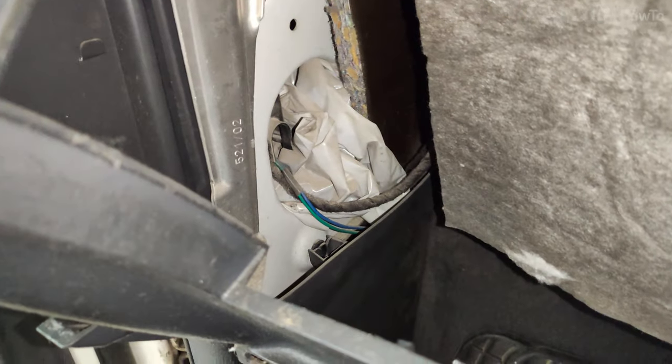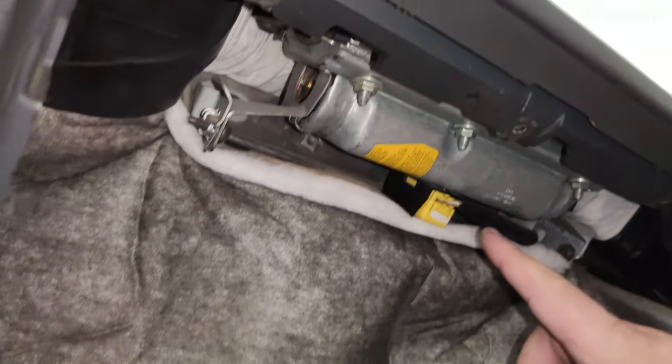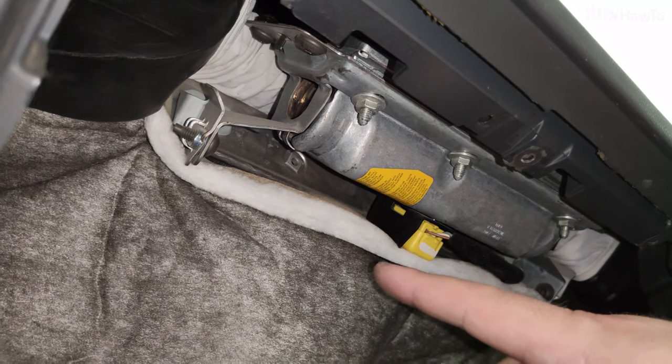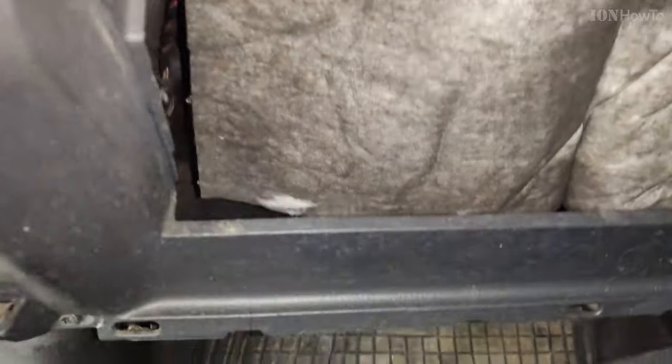Don't consider it thin glass. So if you touch it, you could break it. The reason why I'm saying this is that it might trigger the airbag by mistake. You never know, and you don't want to risk doing that. That's the electrical connector and the air canister. You really don't want to touch those.